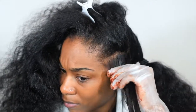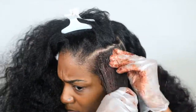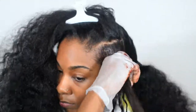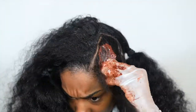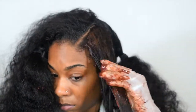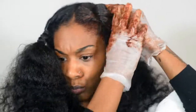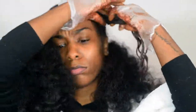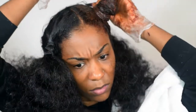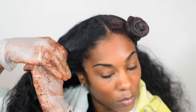I'm sectioning off each section and working slowly so I can get the henna penetrated into the hair. Now let me tell y'all the benefits of using henna dye versus a regular box dye with peroxide. Henna is not a chemical dye, so it's not going to break your hair off or dry it out. It's actually going to make your hair shiny, soft, and manageable. I noticed after using this henna dye that I had less shedding — lately I haven't been doing the rice water method and I noticed less shedding after the henna.